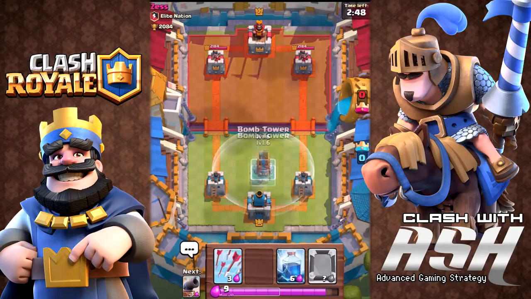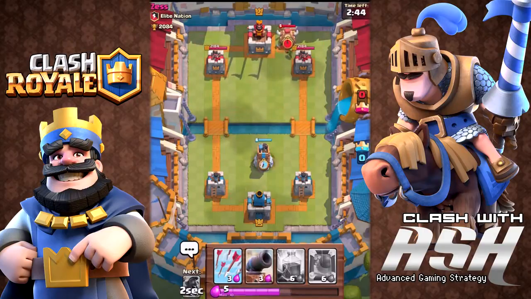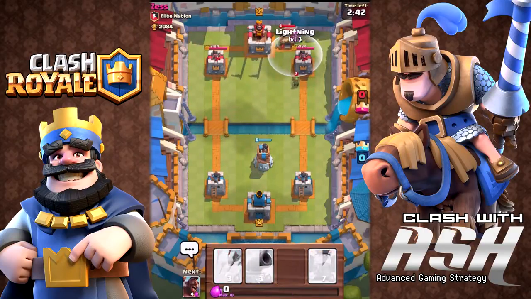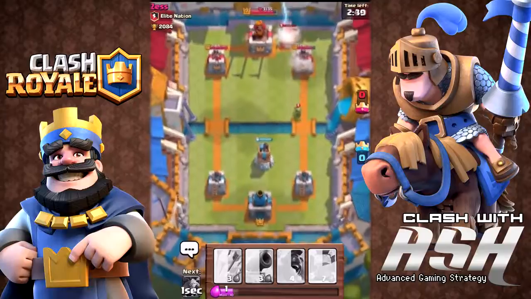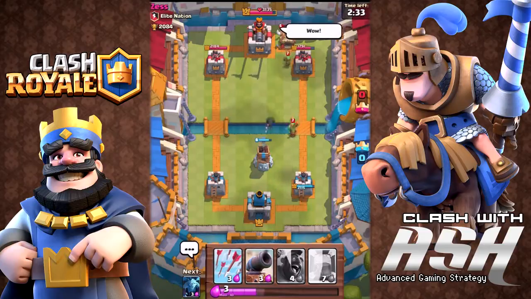Okay, so obviously I'm not sure if it's the best deck in the game, but like I said, I think it's going to be the most improved deck in the game. It's so versatile. I'm going to go ahead and use a lightning right off the bat. Now, normally I wouldn't do this. I try to save elixir, but that bomber tower is so powerful that I think you might have just not used that fireball.